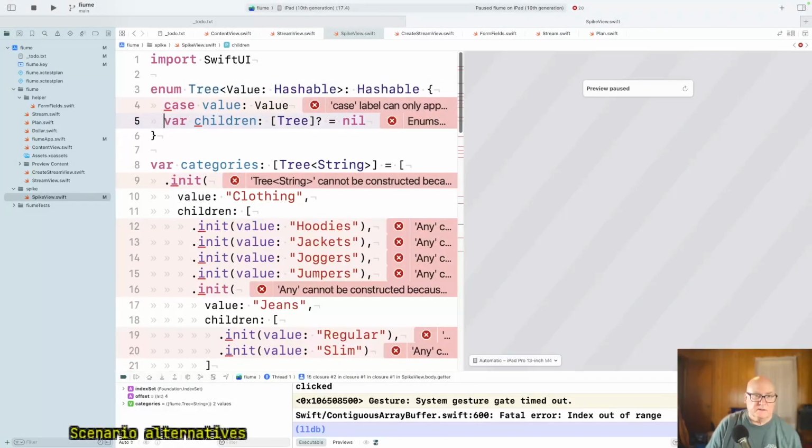Value's interesting. And then case children. Is that going to work?